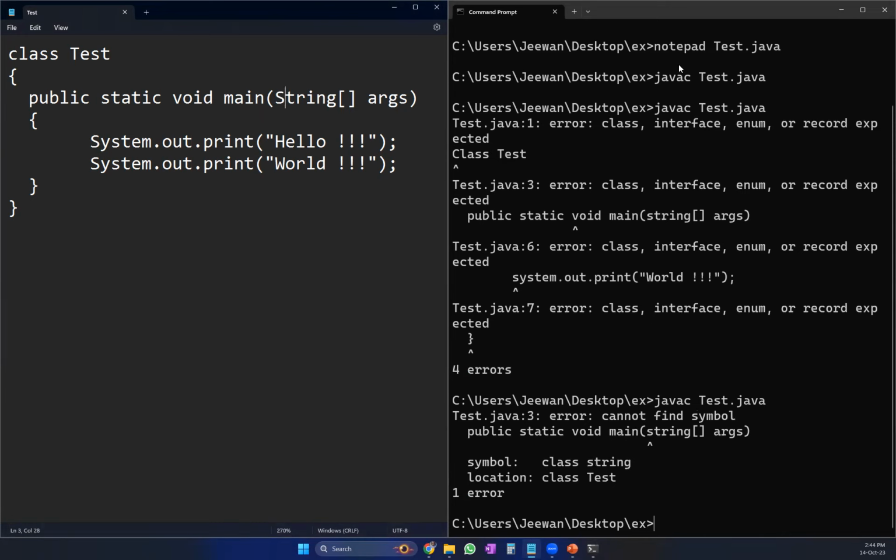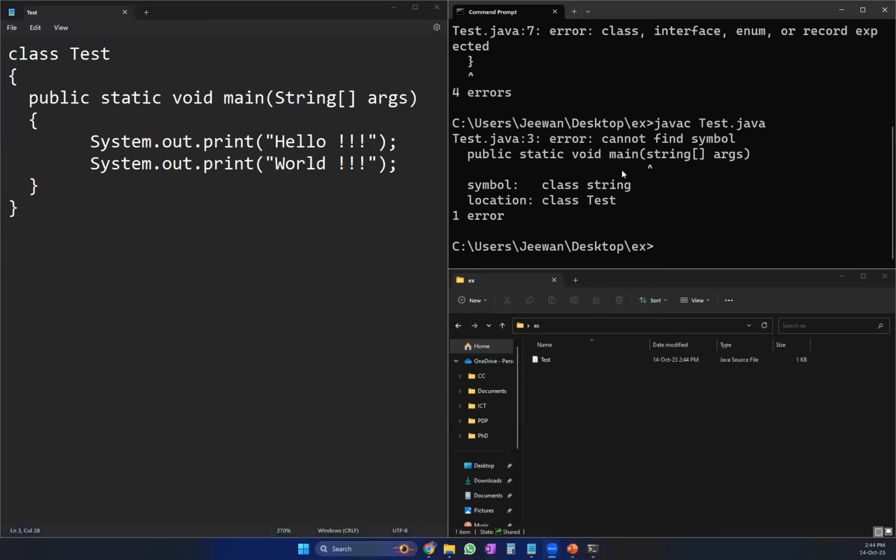As soon as you fix the errors, if there are no syntax errors, when you compile it, now look at here, only the source file is there.